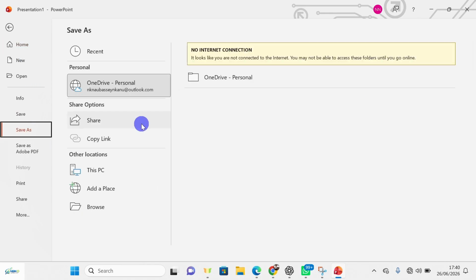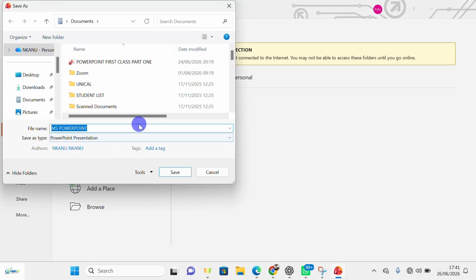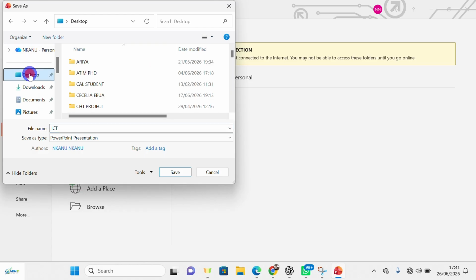When you click on this, note these 2 things. When you click on your save as or save, whichever one, the first time the save and the save as will always do the same function, will take you to the same environment. You select your browse. You must take note of the file name. Let's just say the file name is ICT. Then where will it be saved? Document. You can change to save your work on your desktop environment. You can decide to leave it at document, but by default it's always document.